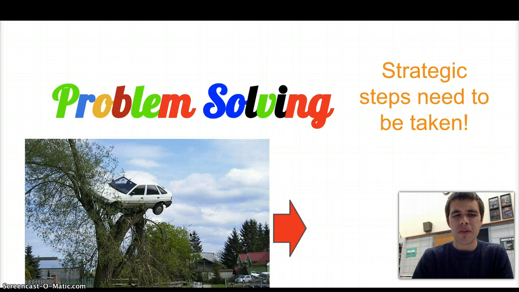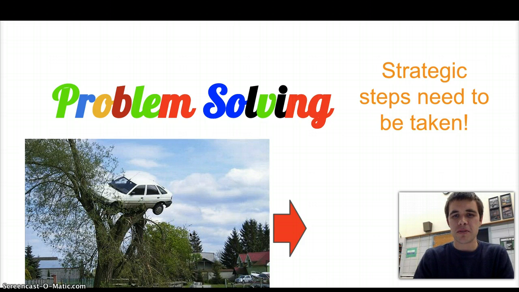And so solving a problem in the technology world is a little more complex than running out of toothpaste, because if you look at this car, we can't just take a rope, lasso that car, and then pull it out of the tree. Somebody's going to get hurt. Somebody might get arrested. The car will get ruined.